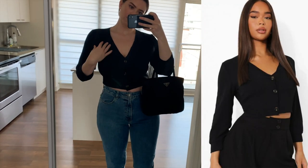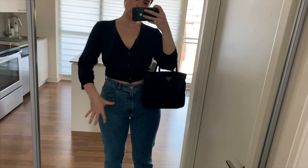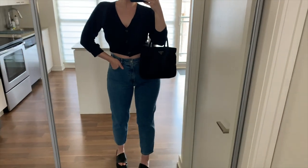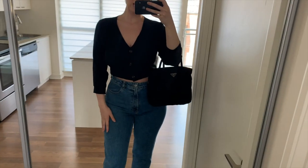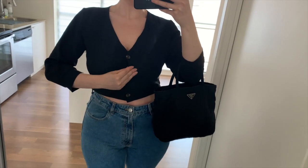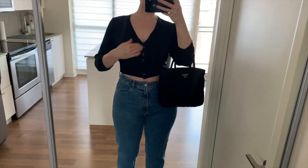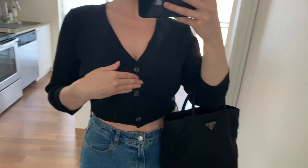Here is that three-button black crop top. I'm a little disappointed — I should have got one size bigger. It's exactly what I was looking for though; it kind of reminds me of a 90s style. I've paired it with some shoes and a little Prada tote. If you're around my size, I would suggest sizing up and getting the US size 12, because this definitely fits small if you're larger-chested. It is gaping a bit. If I had a smaller chest, this would fit me perfectly — it doesn't feel tight around my shoulders, I just need more room for my chest.